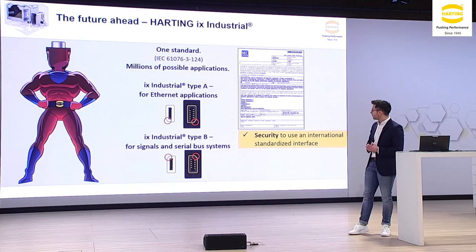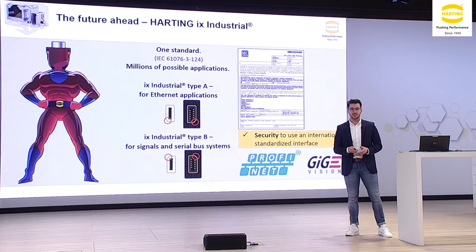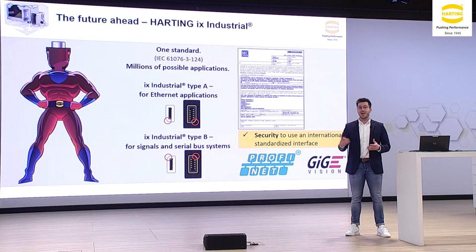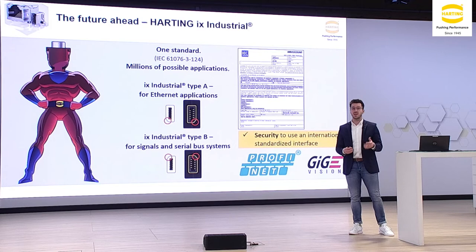And as we are here in the Ethernet week, of course, we will take a closer look at type A. And when we look at guidelines, I want to mention that we are also listed in the GigE Vision for the camera market, as well as in Profinet. And here in Profinet, we have been listed since last year. So from now on, you can implement the IX Industrial in your device, and it can be Profinet certified.